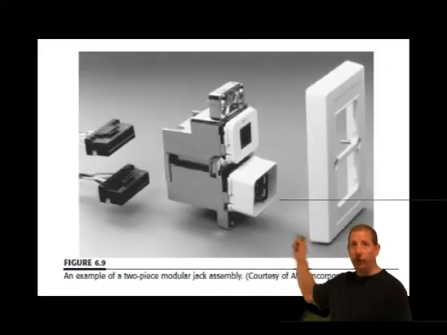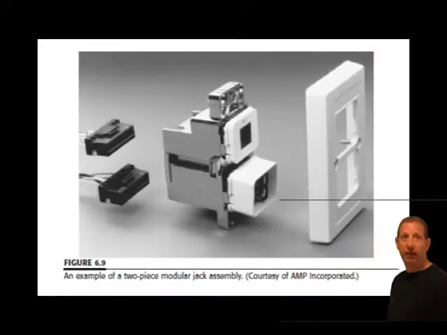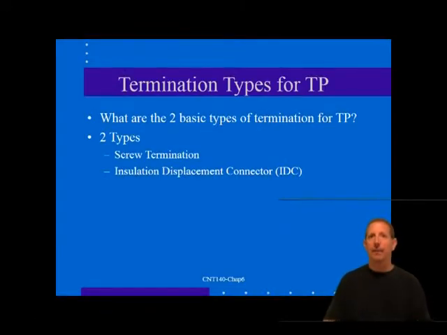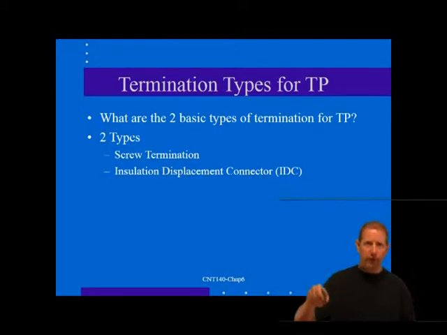The figure behind me shows an example of a two-piece modular jack assembly. The modular jacks are often referred to as RJ45 jacks. This is not really the correct moniker, although it is very commonly used. Because all modern LAN wiring uses the 8-pin or 8-position, 8-conductor modular plug-in jack, we will call these connectors 8-pin modular or just modular. For a more complete discussion, you can see the box "RJ45, What's in the Name?" in Chapter 9.